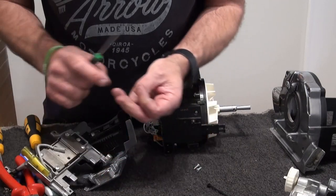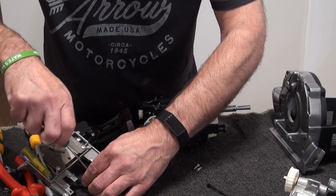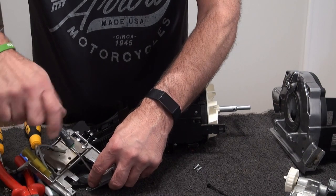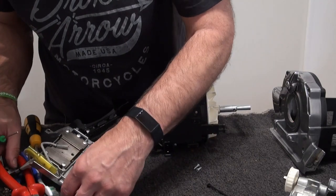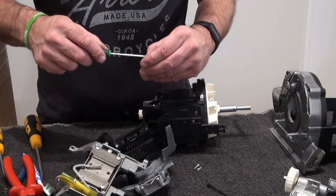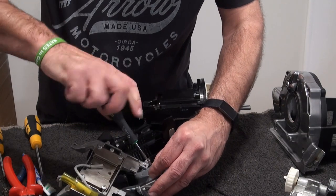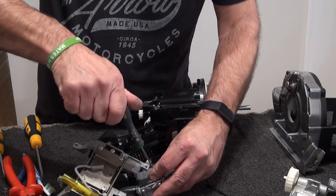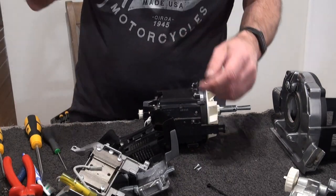So cleaning wise, it wasn't that bad. It was mainly just the dust from the storage. So the bushes were fine. There was barely any wear on them whatsoever. There was nothing actually in here, so I didn't bother taking it out. There's a third screw on there. It's pretty pointless disturbing the silicone if I didn't need to. I mean, really, the only time you disturb that is if you don't want to take the whole motor out and you just want to change the fan assembly.